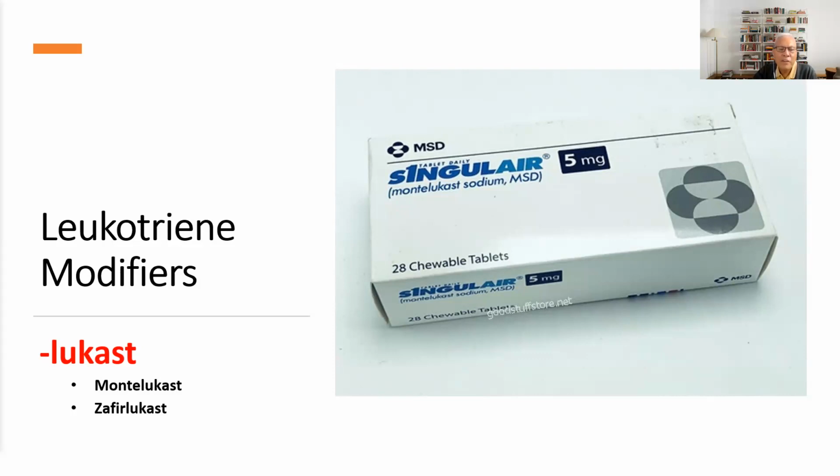Now, leukotriene modifiers are actually relatively new drugs. They became available in the 1990s. And these are medications that became available as a result of greater understanding of how asthma symptoms are caused by the immune system at the cellular level. So these leukotriene modifiers act not directly on the structures, but actually on the responses to any allergen or foreign protein.